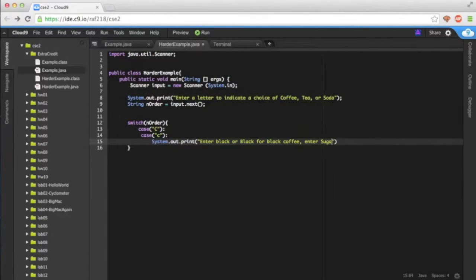Enter sugar, or Sugar capitalized, for coffee with sugar. And lastly, enter milk, or Milk with a capital M, for coffee with milk.